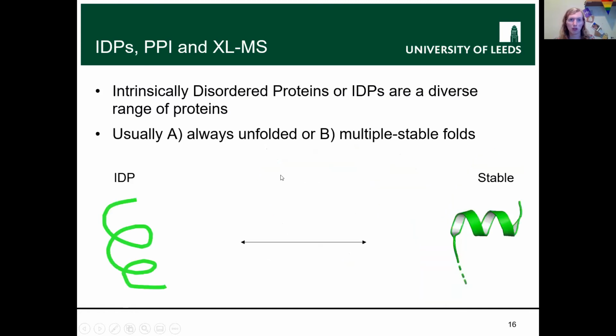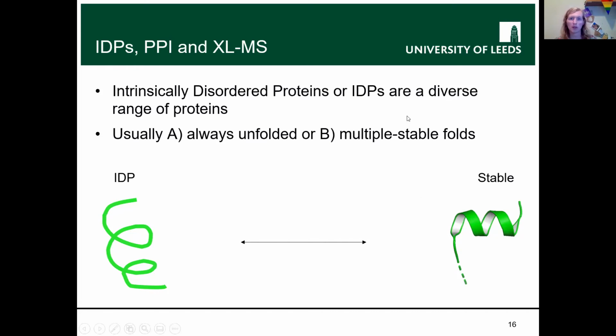So I like to think of it this way: we have antibodies and proteins that form a stable fold, a stable structure. We also have a range of proteins that have intrinsically disordered parts, proteins that don't have a stable structure or a stable fold. They usually come in two general flavors. The always unfolded, I think of as wiggly jiggly proteins. They have no fold, they're just sitting in the cell, chilling out, vibing, as it were.